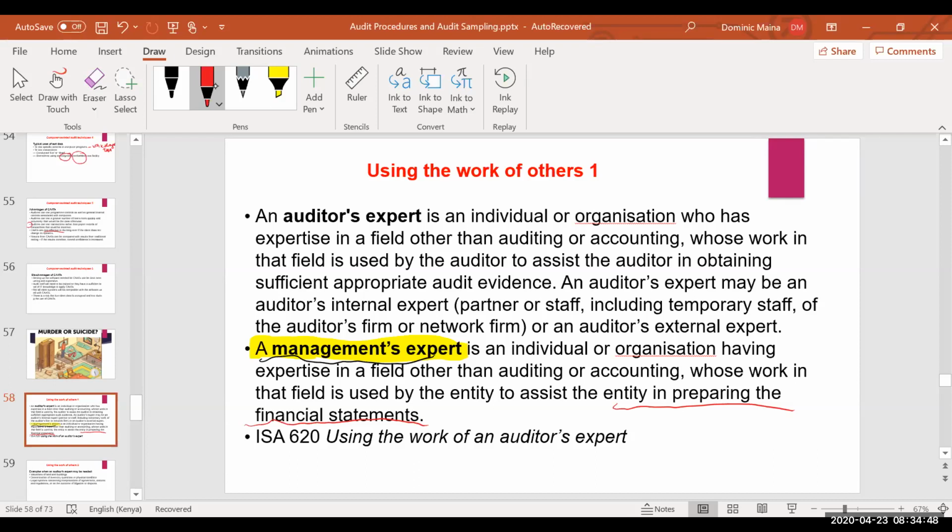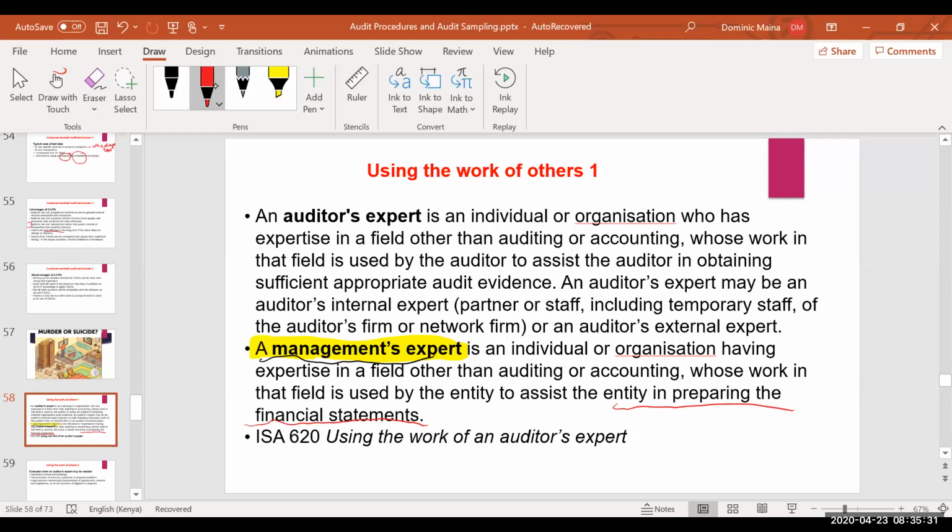The same thing applies to what we call the auditor's expert. Here it can't be the same lawyer; it can be another individual. However, don't forget this time around it's you who is appointing them. You as an auditor are the one asking this particular professional to help you come up with an opinion. You are not preparing the accounts, so the opinion you get is to assist you more or less towards the substantive audit procedure. For example, if the client has been sued, the same case we just discussed, the client is being sued by a customer.